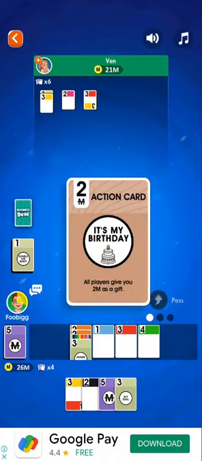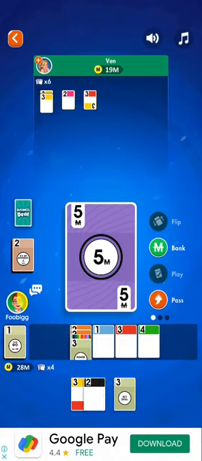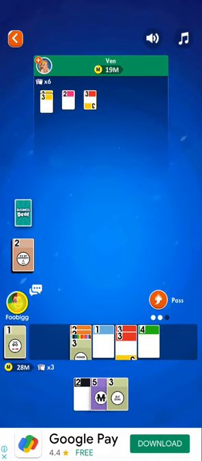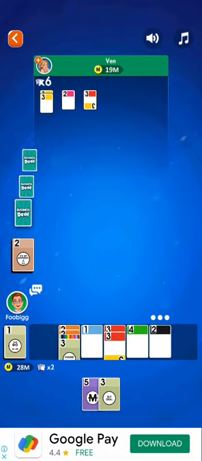It's my birthday. It's your birthday. Everyone will pay you $2 million. Give me $2 million. Just give me $2 million. You know, I am money thirsty, man. She has used the pass code as money. Seriously. I don't think that's a good idea at all. One action left. Tap on the pass button to end the turn.